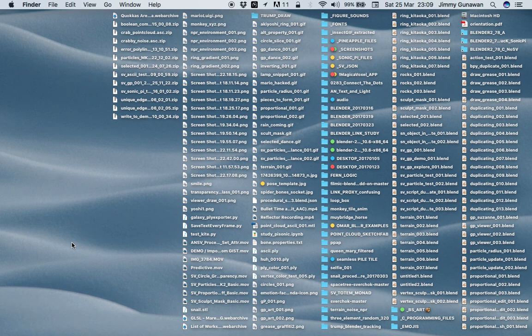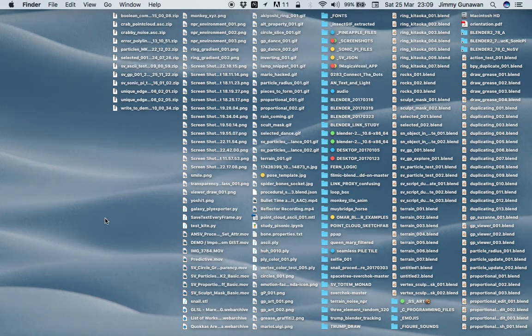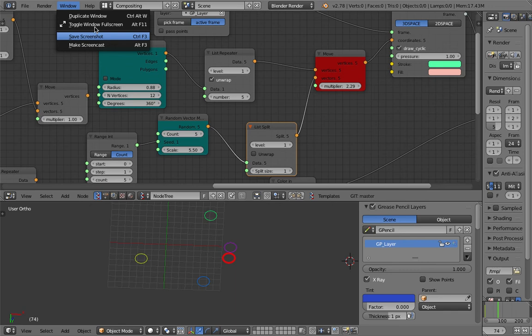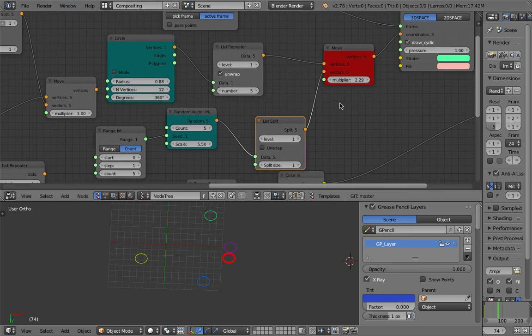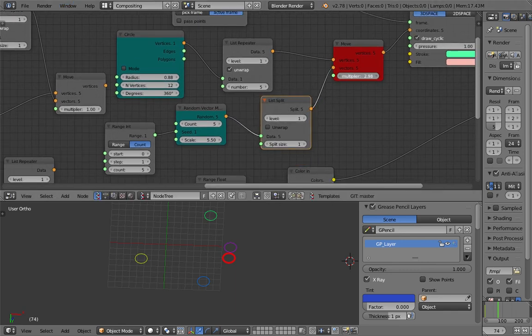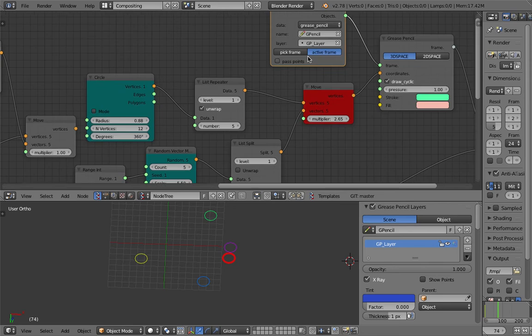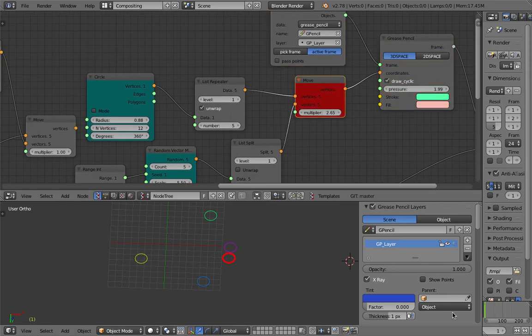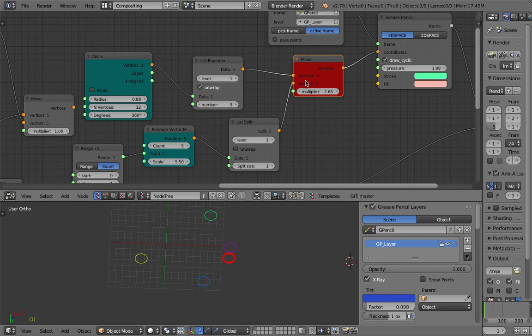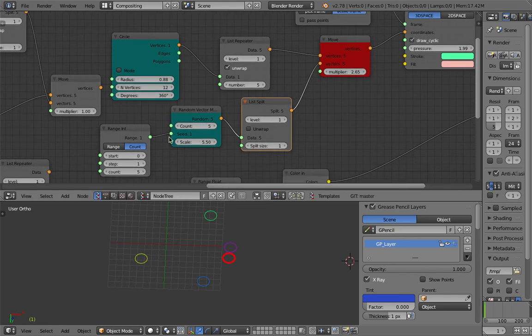Gonna quickly check the data. Okay, I cannot see my... there's an error there. Random vector scale doesn't work.